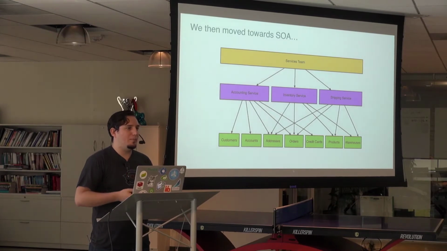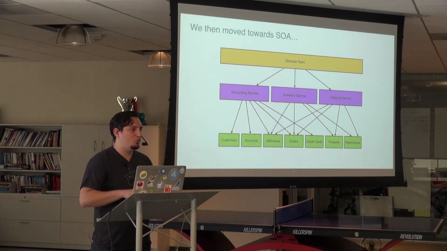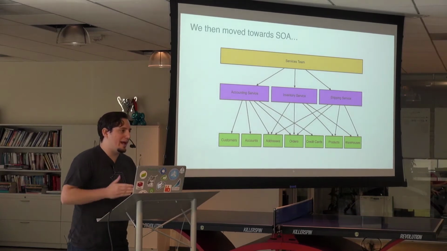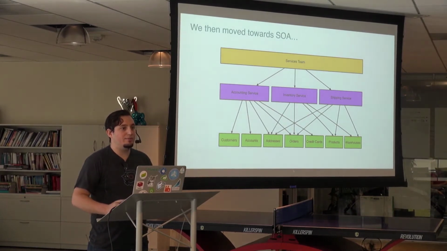But what happened over time is that we didn't realize that sharing libraries was also going to cause an issue. That is, if I make a change to the customer record there at the bottom, or the accounts record, then I just deploy the accounting service. But when I make a change to the address record here, I have to deploy all 3 of these applications together. And then if there's a defect, I have to roll all 3 back at the same time. So this becomes a mess in practice.